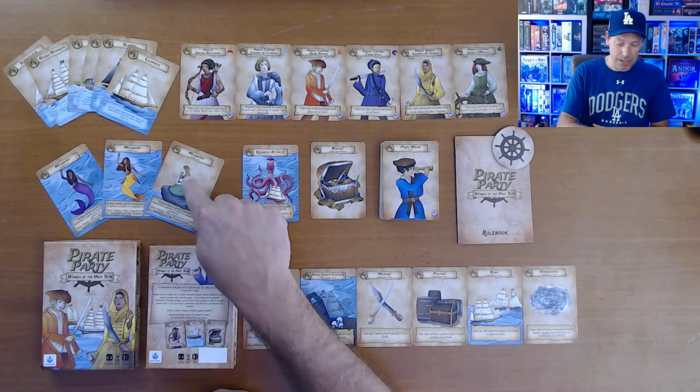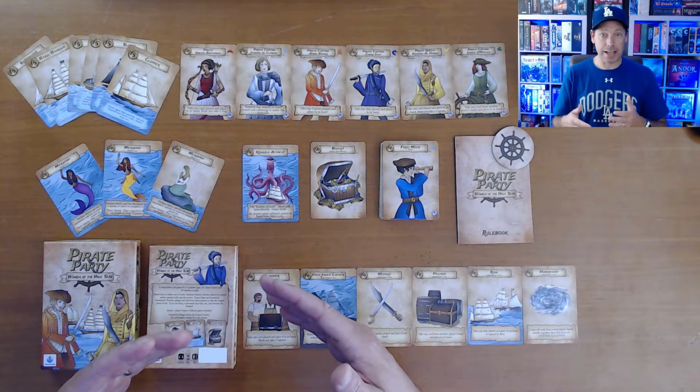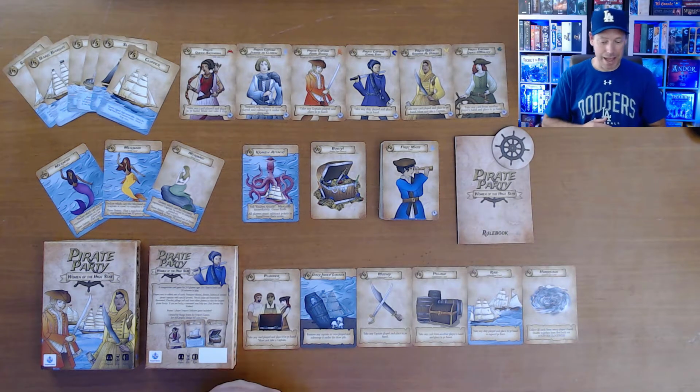If you happen to get all 3 mermaids, it's 75 points. But you can treat a mermaid as a pirate or as a crew member to complete those sets of pirate, crew member, and then either a ship or one other card from that suit.